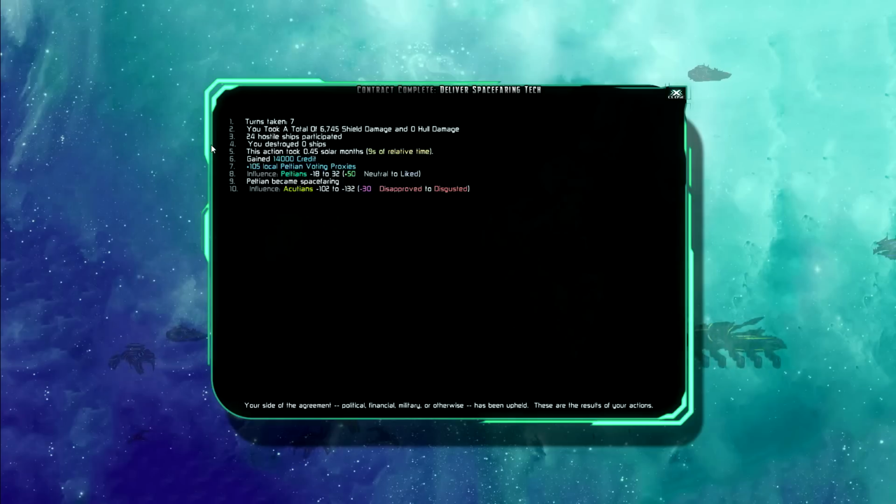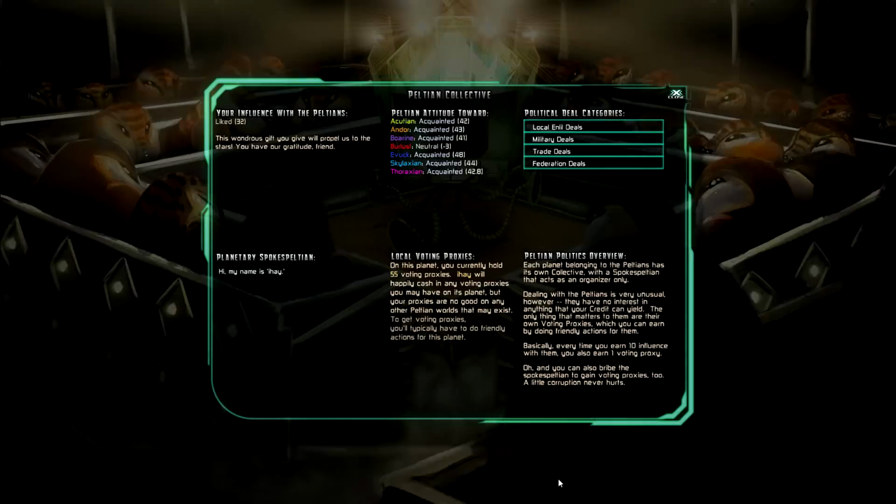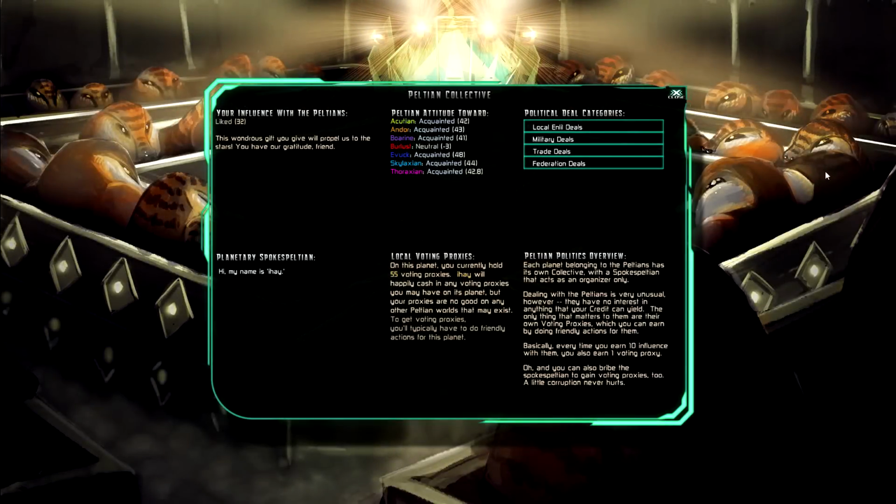In the meantime, the Peltians are now spacefaring, and they like us, and we gained voting proxies with the Peltians. They don't respect credit at all, but they do respect voting proxies because that's their government type. So if we look at them, look at the cute little barn owl pig round thingies. They're so cute. I want to plushie one of the Peltians. They're awesome. They're collective. They're kind of almost communistic in a way, I suppose you could say. But yeah, gaining voting proxies is the only way to do things with them.